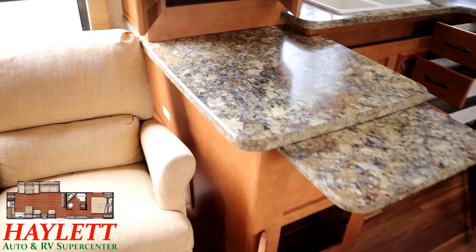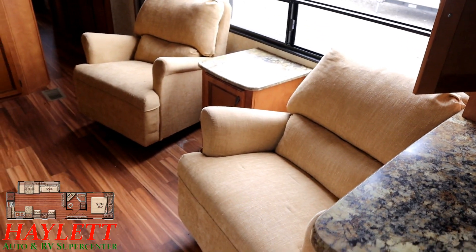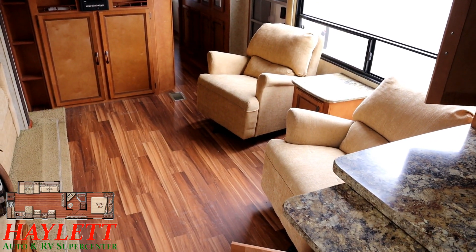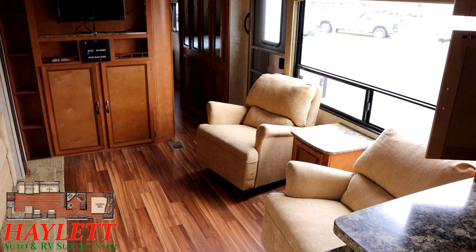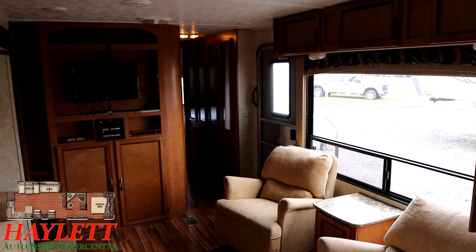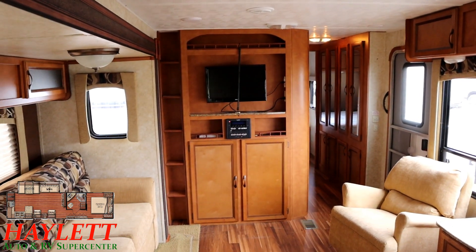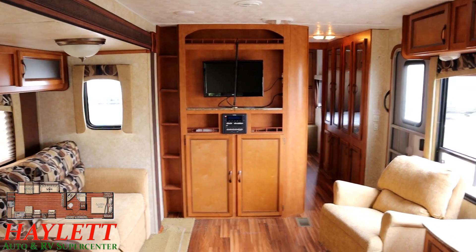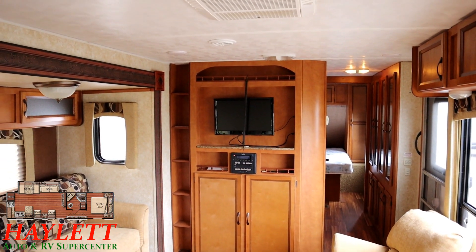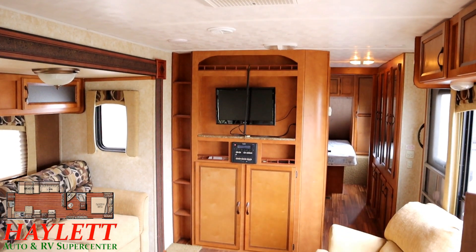As I pivot around, you can see these dual rocking chairs. These are not recliners, mind you — that word recliner often gets used in non-recliner applications. These are just floating rocking chairs, but the good news is if you want to swap them out and put something else in, you easily could. There's a huge picture window overlooking your campsite — one of my favorite aspects of this floor plan. This was made before people were expecting 40-inch TVs to be the minimum standard. It looks like maybe a 26-inch RCA over there — very modest, but I bet you could put a 32 in that no sweat, maybe a little bit bigger without any modifying.